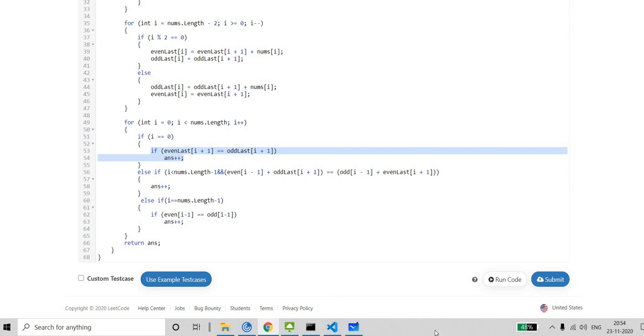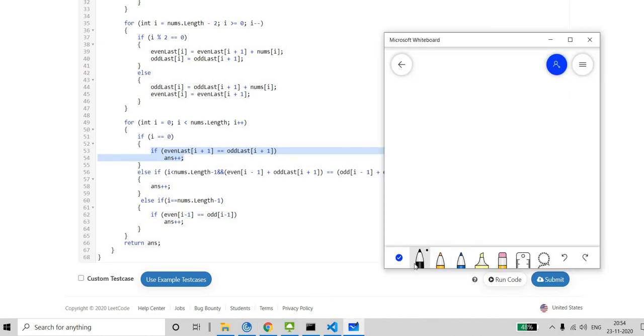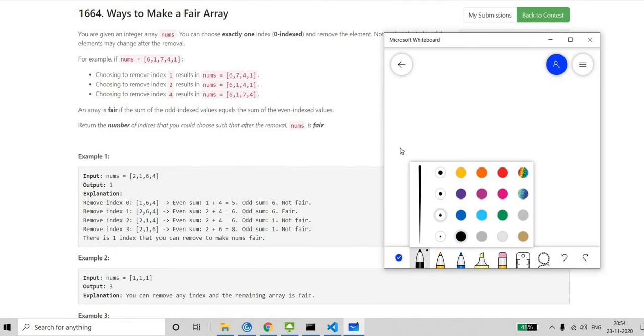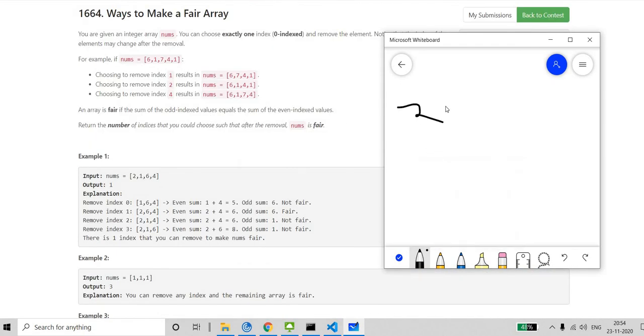If i is equal to 1, let me give you an example, 2, 1, 6, 4. If I am deleting this element, all the elements to the right of this array will change their index. For example, if an element is at an even position, it will change to odd, and if it is at an odd position, it will change to even.